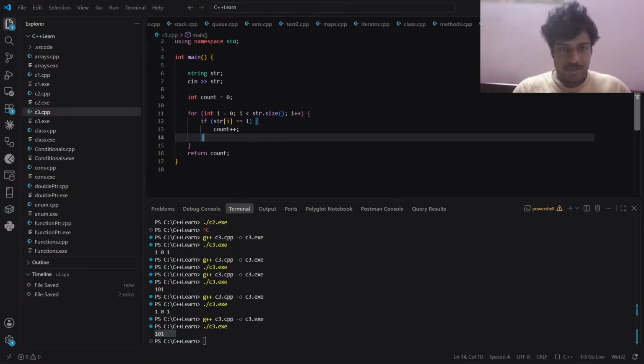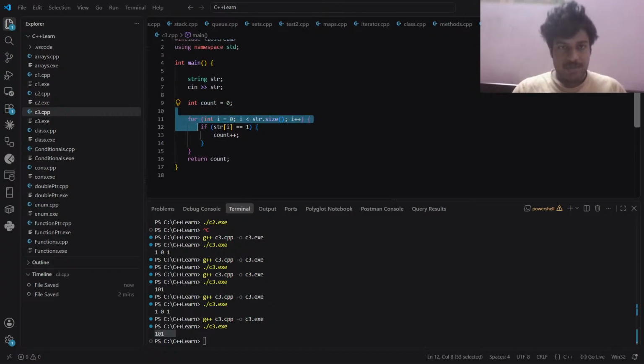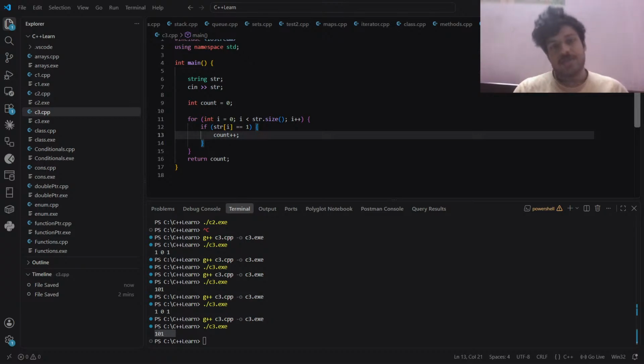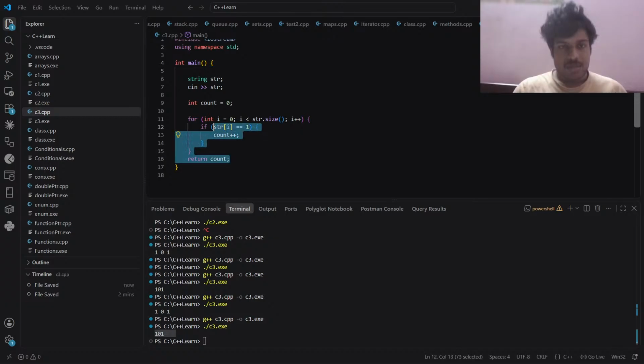So let's try and understand what we have to change. If str of i is equal to 1, then increment count. Okay. Is this not good enough?